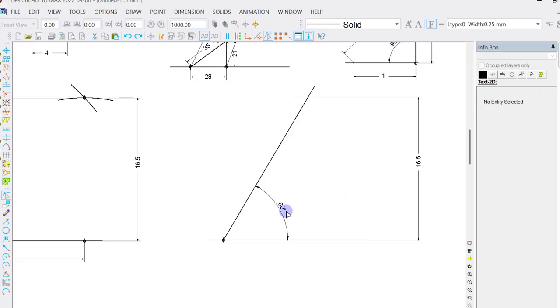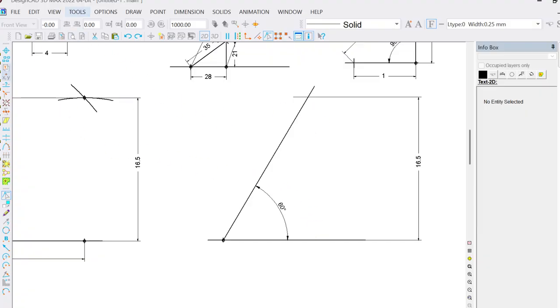In this case, here's our baseline. To lay out this point, we know it's 16.5 feet away. Let me put that point in. I don't really know where that is yet along that line. So you know 60 degrees, and you know this height, but you don't know this distance. You need to be able to swing two arcs here. You could swing the 16.5, but you don't really know where to swing it from down below here. Okay, so I'm going to show you how I'll calculate that.